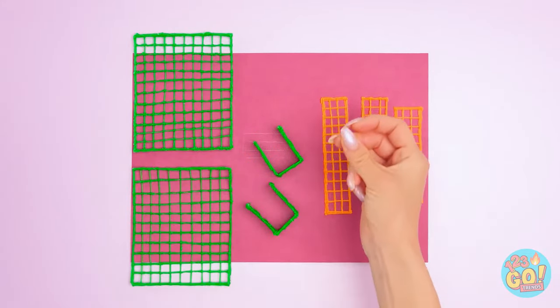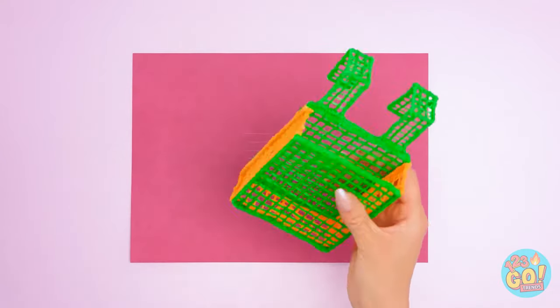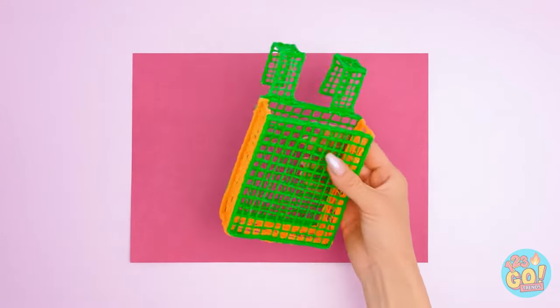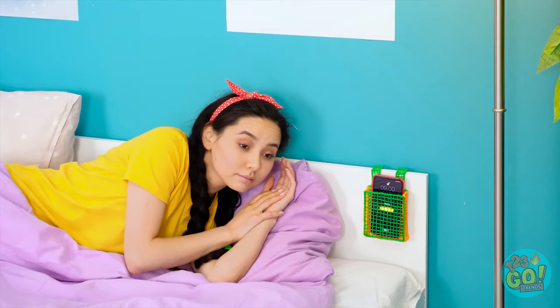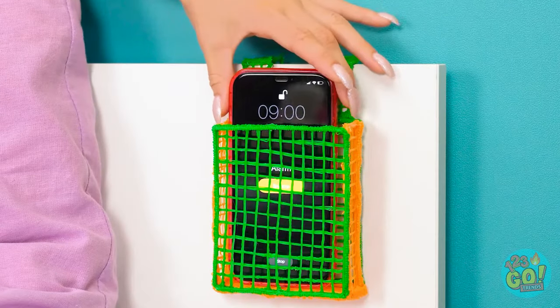Here are all my pieces! Alright, it's ready to test! It hangs perfectly on my bed, and the phone slips in! Oh, it's another new day! And my phone is right here!